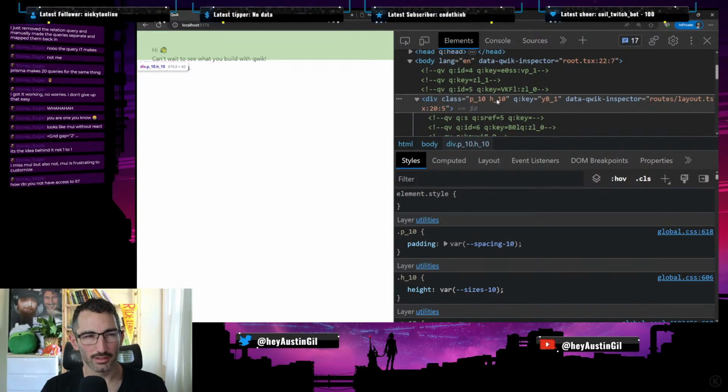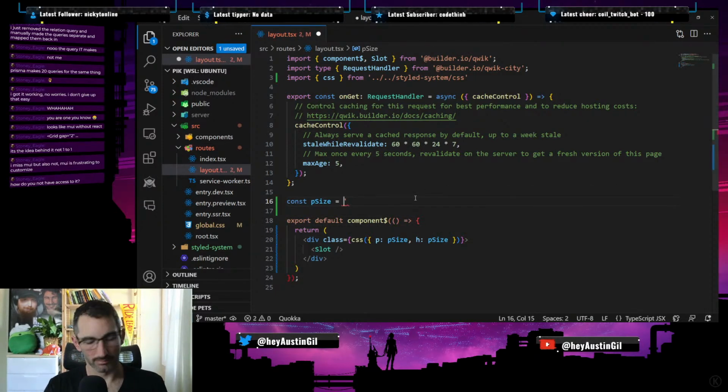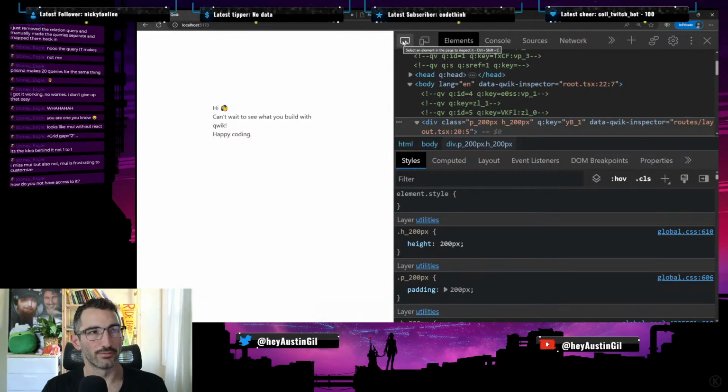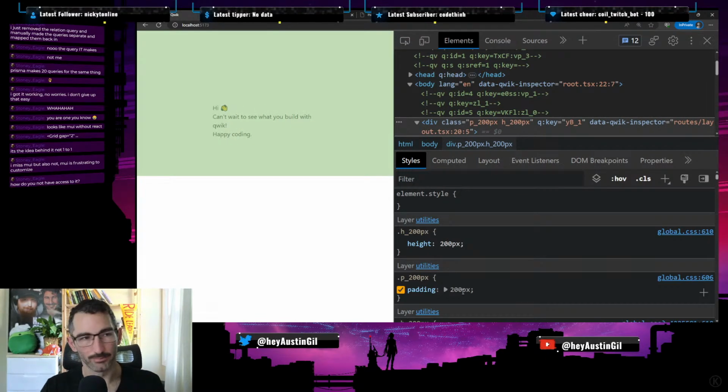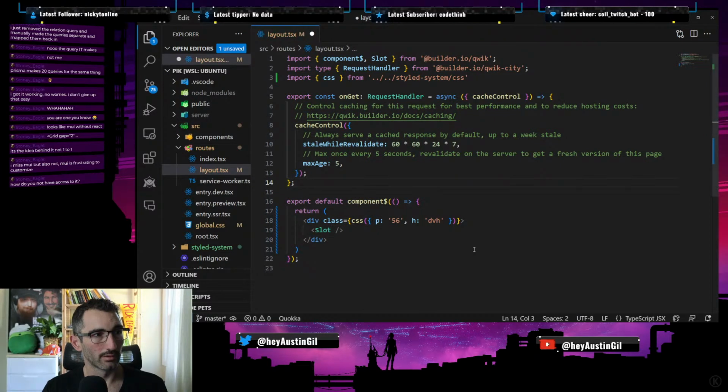They are referencing different things because one is referencing spacing and one is referencing sizes, and that's because this is, let's say this is like 200 pixels. Oops. Now we're going to do an actual value instead of a reference to a custom property, but now we get height 200 pixels, padding 200 pixels. Great. I like it. I like it so far. I'm quite impressed.